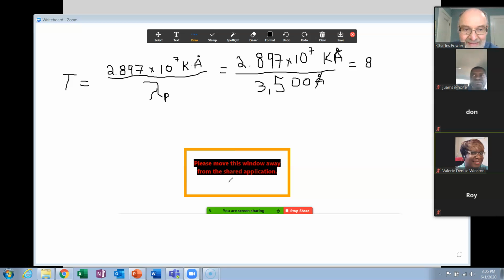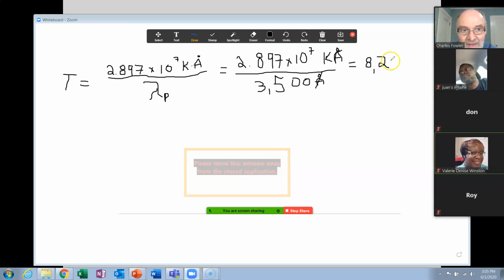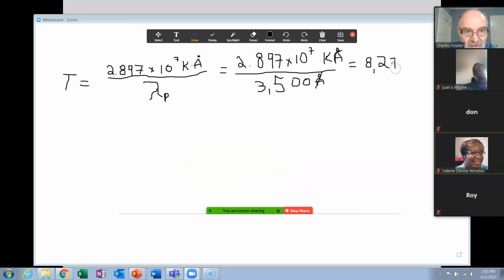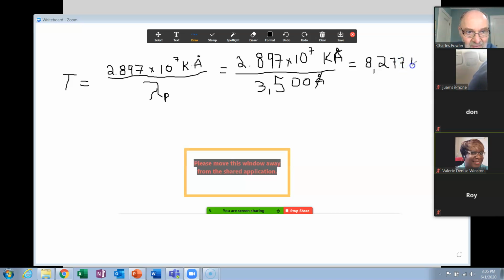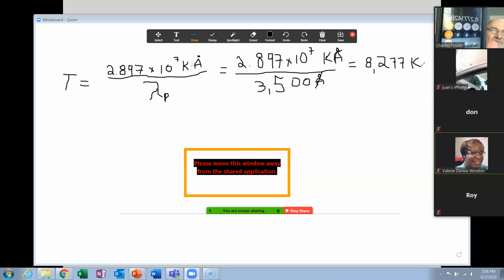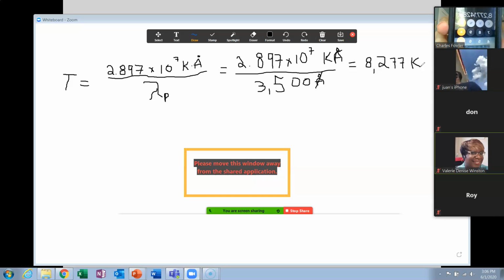Okay, now I'm going to write down all those digits for right now. Okay, that's 8,277. Now my calculator actually shows more digits than that, but I'm going to stop it right there. 8,277 K. All right. Now I'm going to show you something that the book does most of the time. The reason I stopped it there, notice the next digit after that second 7. That digit is a 1. 1's less than 5, so I throw it away.